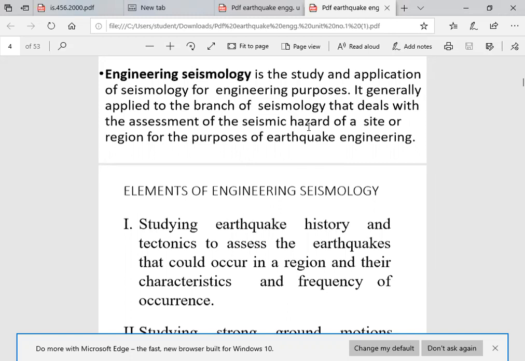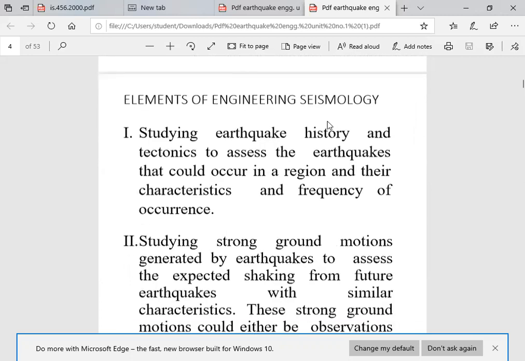Okay, and for that, what do we have to do? We have to assess the past earthquakes, and based on this we will get a judgment about in which area there are more earthquakes. Okay, and so by studying this earthquake engineering, by studying this seismological study, we can put some factors, and that will be helpful to reduce the seismic hazard on the site, on the construction site for the different structures also.